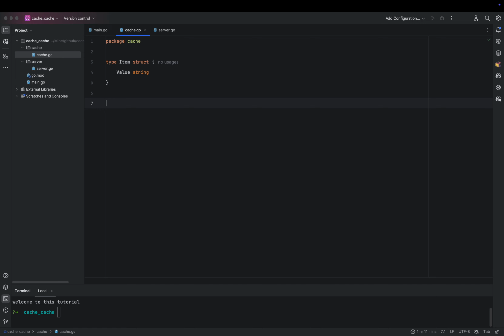In later chapters we can do enhancements so that this value can be an interface. If the value is an interface, it can carry any data type, and then you handle it downstream in your application as you see fit.